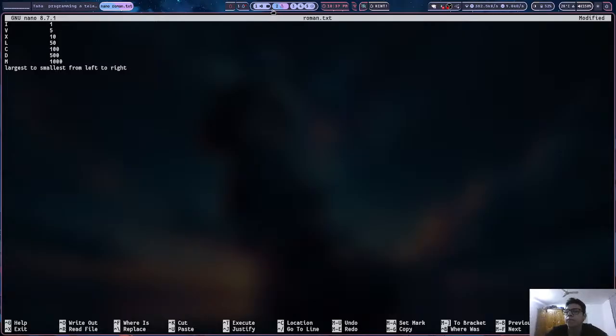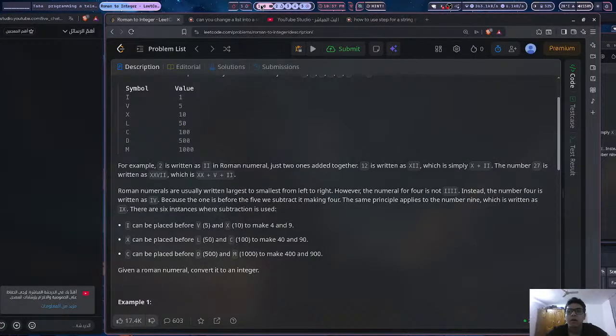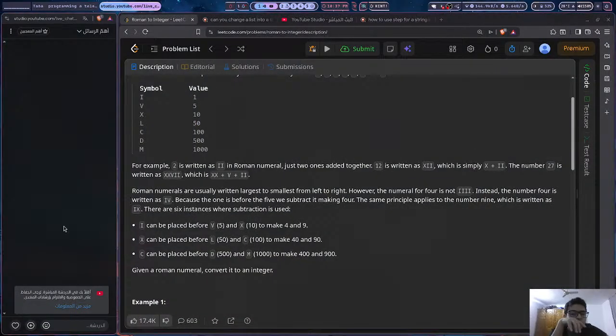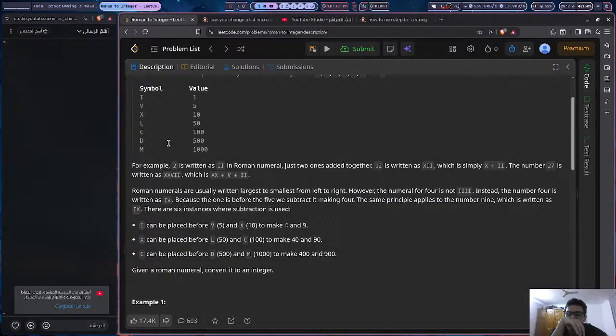Okay. Largest to smallest. So then we got X, then V, then I. From left to right.